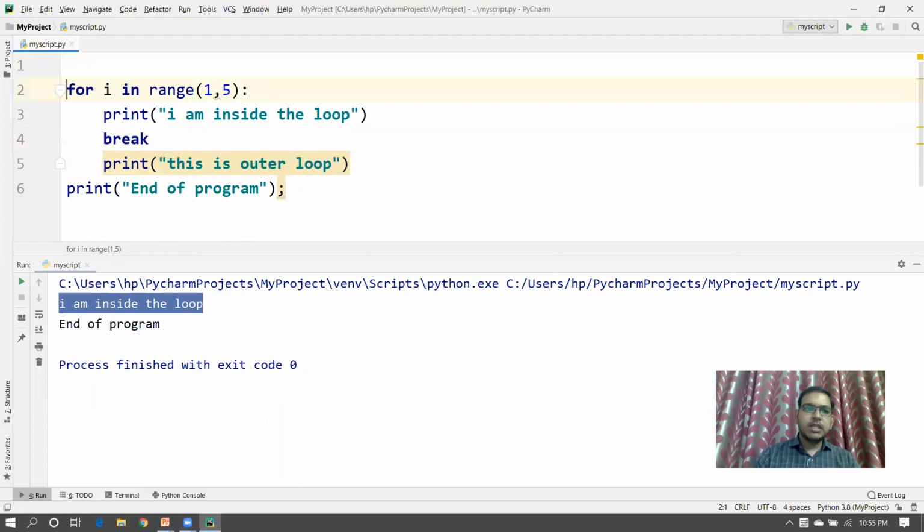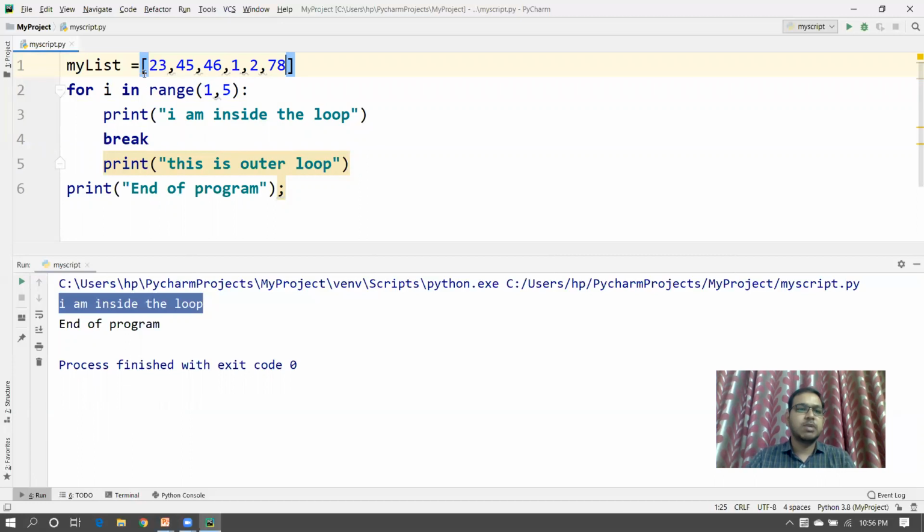A scenario in which we can use the break statement: for example, you have a bunch of values and you are performing a searching operation. Okay, so in that case, for example, I have a list, that is my list, that has some values. I'm taking some random numbers: 23, 24, 45, 46, that is 1 and 2, and 78.